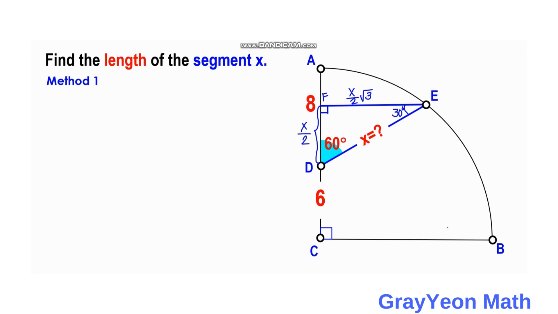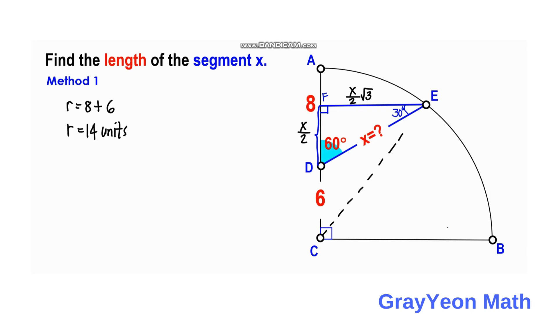We multiply the shorter leg by square root of 3 to get the longer leg, so FE equals X over 2 times square root of 3. Next, the radius R equals AD plus DC, which is 8 plus 6, so R equals 14 units. Since CE is also a radius — from the center C to point E on the quarter circle — CE equals 14. This forms a larger right triangle FEC.